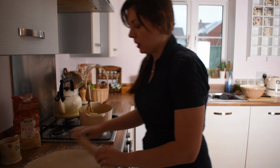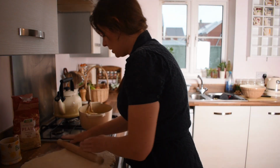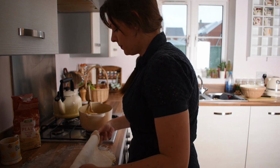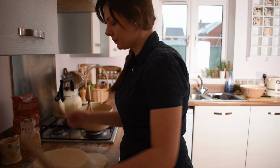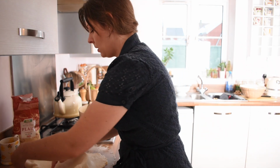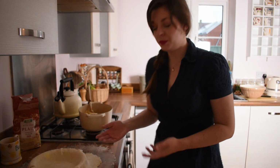Okay, so that's getting to the point now where it is larger than my pie dish. It's starting to stick a little. So a fun little tip for how to transfer this into your dish is to get your rolling pin and lift your pastry like that. Get your dish, and then just carefully unroll it so that it covers your dish. And then I like to very gently work the pastry so that it sits nicely in the tin, until you end up with something that looks a bit like this.